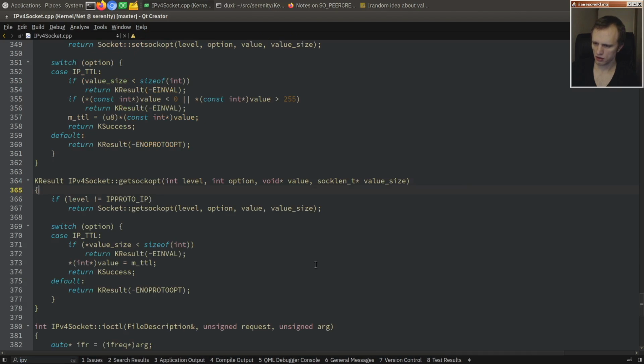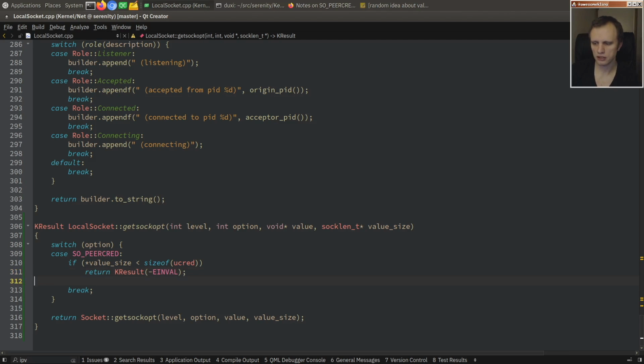I think that's what we do for this get sock opt here. For the IP layer, if you ask for the TTL or the time to live value from an IPv4 socket, then if it doesn't fit, we give you EINVAL. So I think that's probably valid.